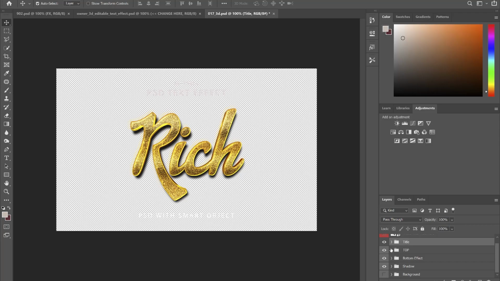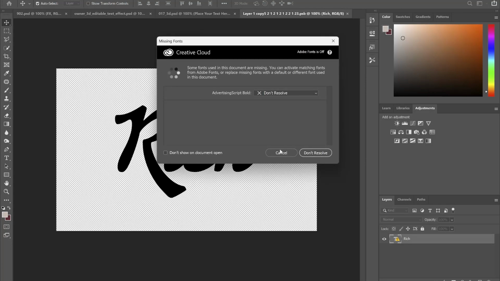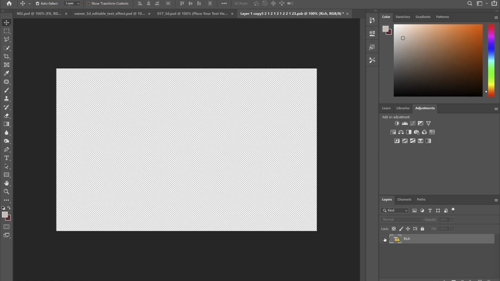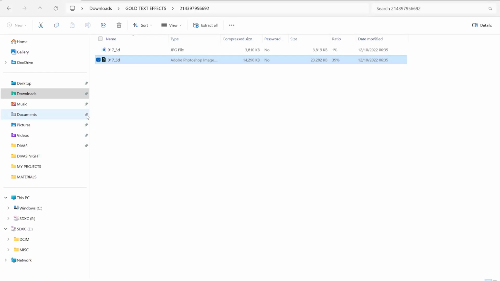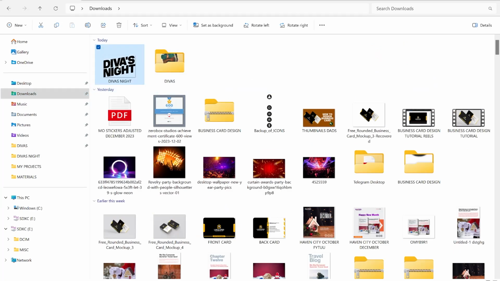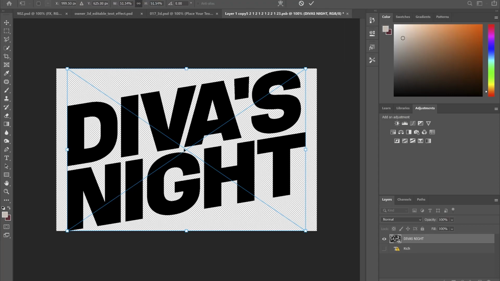Let's leave the shadow there first, and then this title, let's remove it. When we remove it, you see this place where we have "place your text here." You double click on it, and when you double click like this, you now remove this text here. Then go to the one you exported, the verse 9 that you exported. Then you drag it and bring it inside like this.